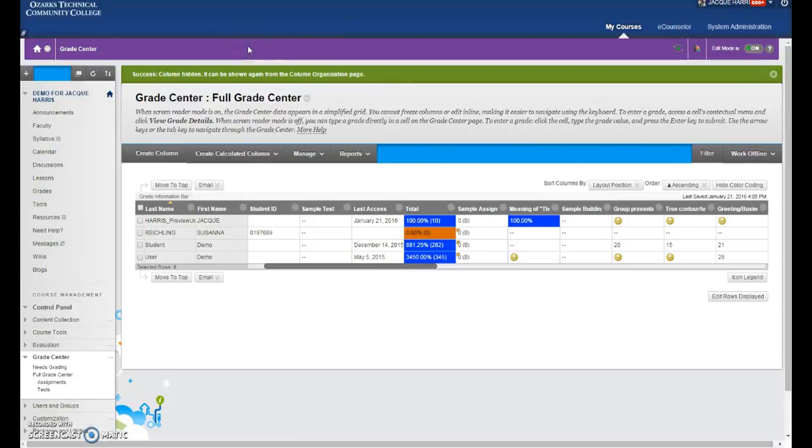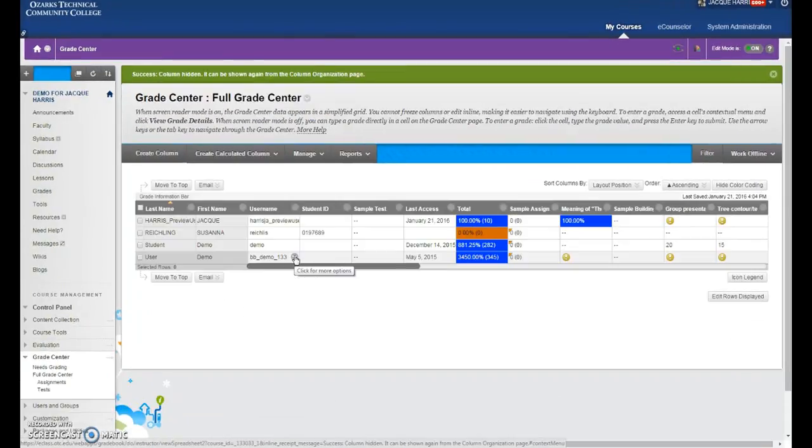And our final grade center gremlin for now is a scrolling and display issue that affects both the number of rows displaying in a grade center and the number of columns. A lot of times faculty will contact us because they don't see the last student in their grade center. So a student who would alphabetically be listed at the bottom. They know from their roster that the student's in the class, but it will not display that row for that final student. Zooming in and out, so that's if you hold Control on your keyboard and hit the plus sign to zoom in or the minus sign to zoom out.